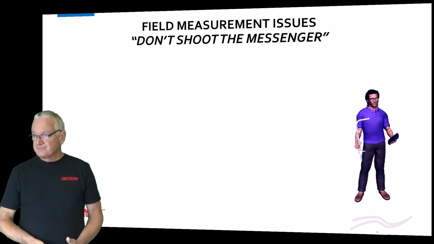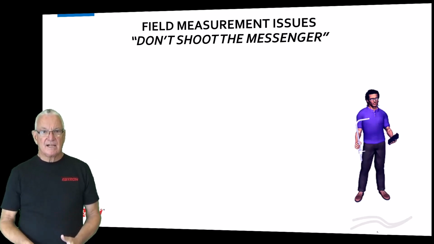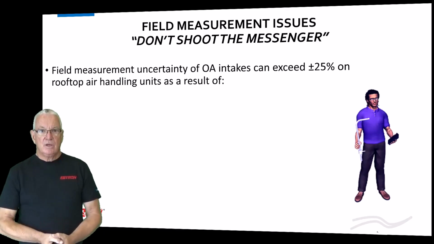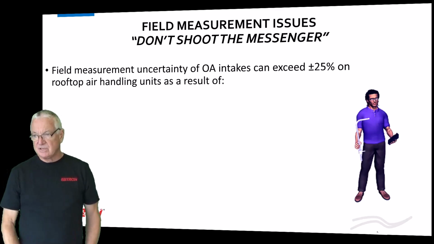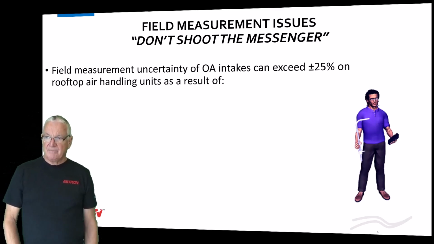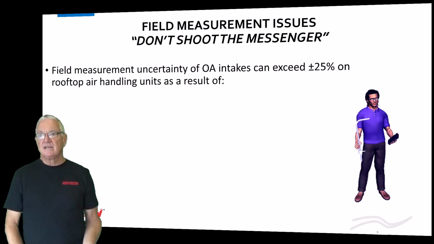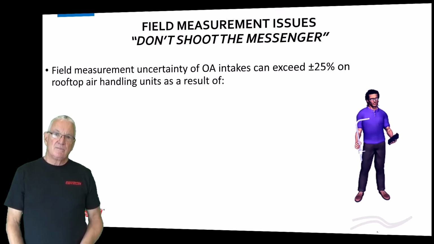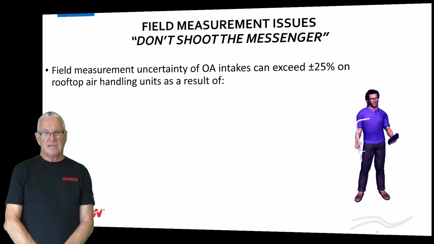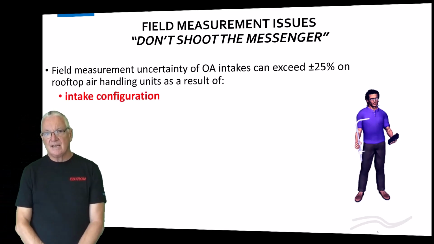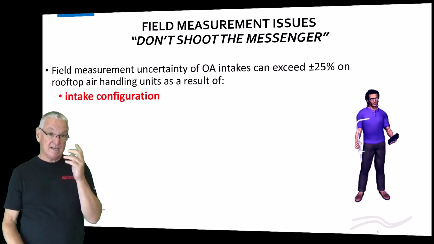Okay, well, first of all, they can't be any better than what you're calibrating them to. So, if I have a rooftop unit, and I think any balancer would tell you this, rooftop units are designed so poorly that getting a good field measurement is often very difficult. Now, there's different techniques they can use to maybe get this a little bit better, but if you're measuring at the intake on a rooftop unit, if you get within 25% of the actual flow, I think you're having a good day. It's mostly because of that intake configuration. It's just not designed to get a good measurement.